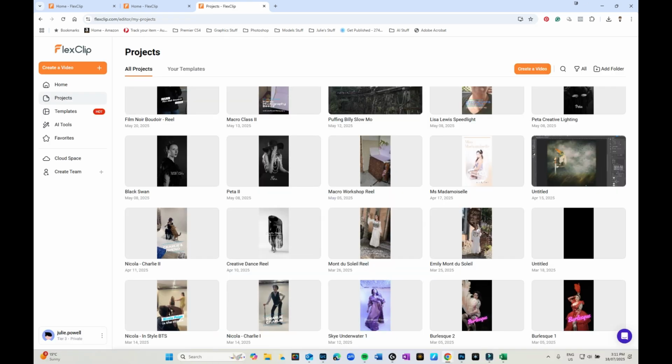People love a transformation, so upload a raw file and a finished file side by side, add a swipe for a transformation, add some text, and you're done. And I'll show you one in just a second. Sometimes the reel is just about the details too, so maybe it's a close-up of makeup or props or lighting effects. You can slow it down in FlexClip for a bit of drama, and that's always really cool.